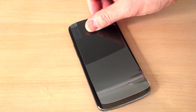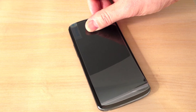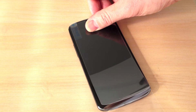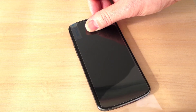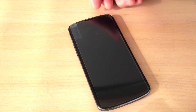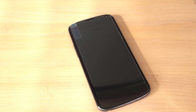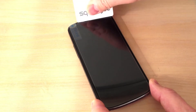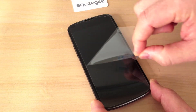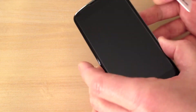Just go ahead and peel it back slow and it will seal on that screen. The more screen protectors you do, the better you'll get. These are pretty easy — very clean and there's no dust underneath. But if there is, you can always use those dust removal stickers. Just go ahead and take the squeegee and work out some of those bubbles, then take that front protector right off of there.